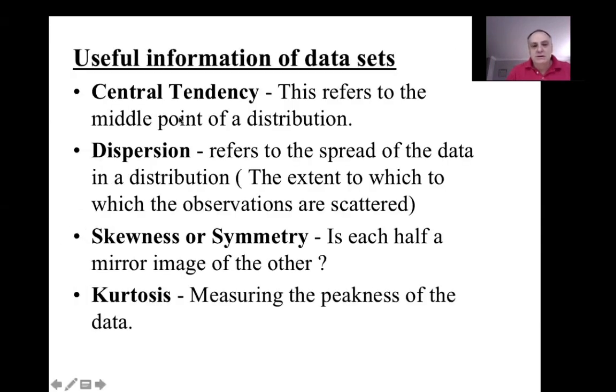So when you're analyzing it, we're looking at that central point, we're looking at dispersion, and we're also looking at whether it is symmetric or skewed. What we call the normal distribution, that bell-shaped curve, is symmetric. The two sides are equal to each other. Others could be skewed. And then the kurtosis is measuring the peak of the data. It's important to know that the so-called normal distribution is not normal. It's not normal to get a perfectly normal distribution.